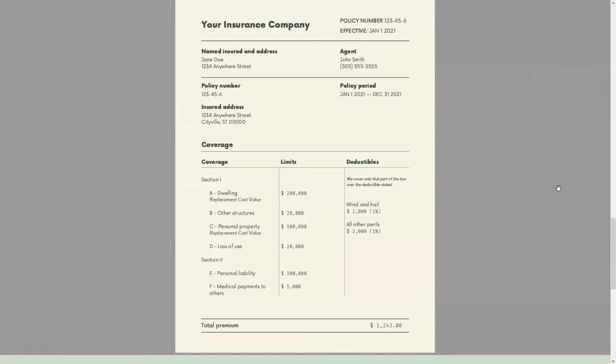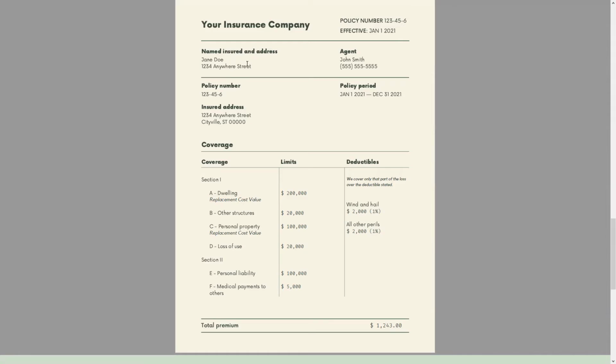On my example, you'll find the name of the company. You'll usually find an address to the company included, which can be useful in the event that you need to correspond by mail to settle a payment or to send signed documents. You'll also find your policy number as well as the effective dates. You'll need to know that number should you ever have to discuss your plan with an agent or customer service representative. The named insured is listed here, as well as the mailing address.